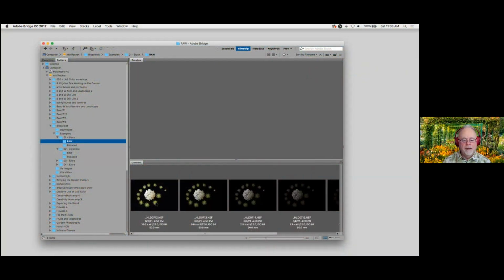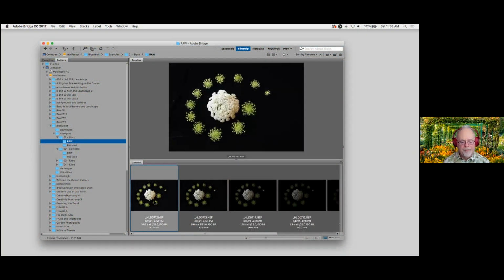Okay, let's see where we go. Here are the raw files that I shot of this, with the camera shown on black. 10 seconds at f22, and again, this used the 50 millimeter ICE macro and ISO 64. And this is the general technique of low-key HDR photography on black, as explained in the books and in the other webinar you can access for more details.